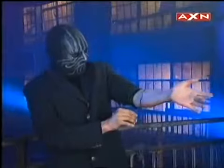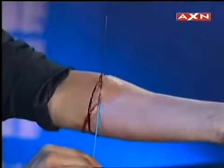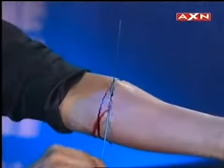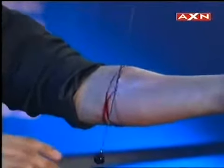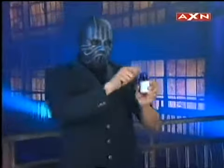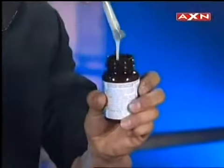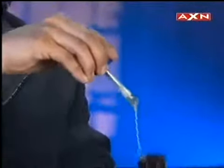So how did the magician thrust the needle through his forearm and draw blood without inflicting serious injury? Rest assured, this is just an illusion, and the blood is all part of the gag. The secret is in this ordinary bottle of rubber cement. Before the trick begins, the magician takes a healthy dose of the clear cement and applies it to his forearm.